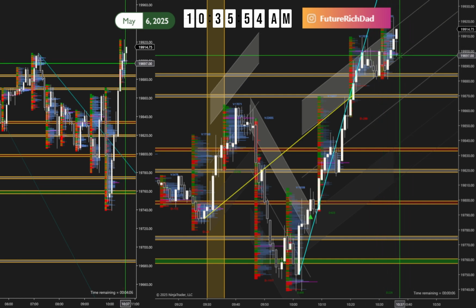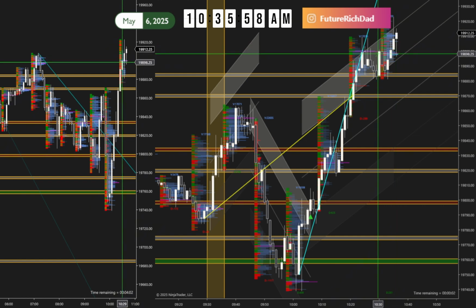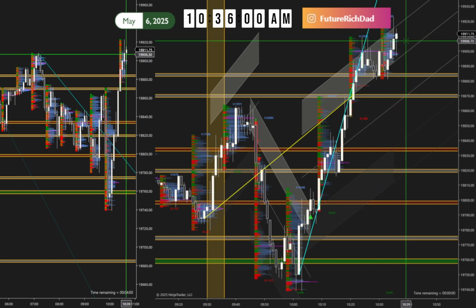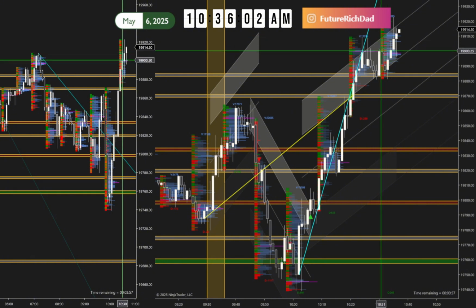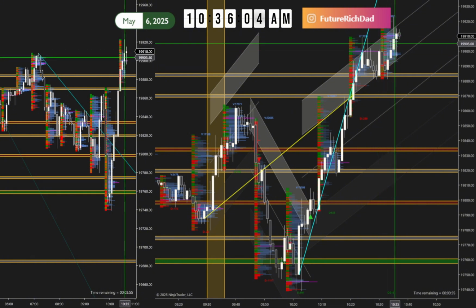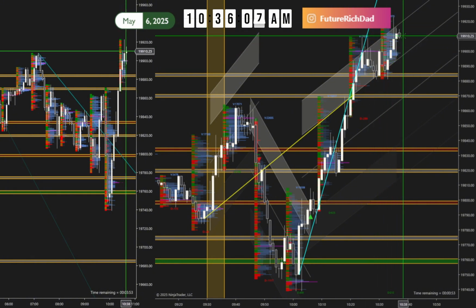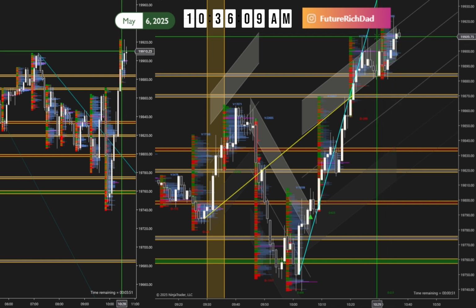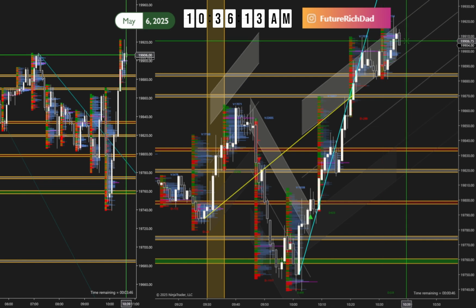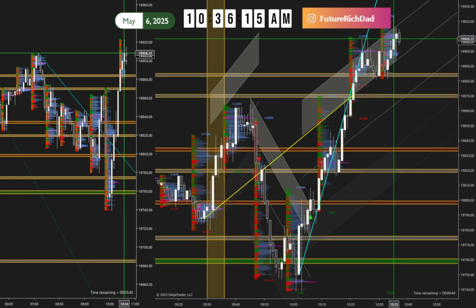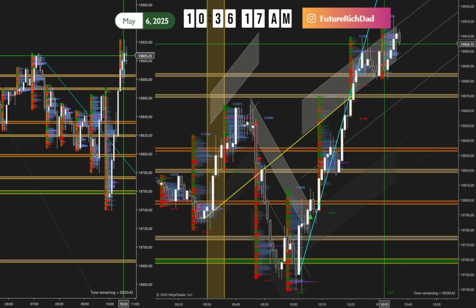As you can see here, there's this purple line that is the point of control, and the price had gone down to the point of control and bounced off of it. So we can see that we will continue in an upward fashion since we rejected the point of control, and now the point of control is moving here. This is a dynamic indicator, and if we go below here, then order fulfillment is moving towards the downside.